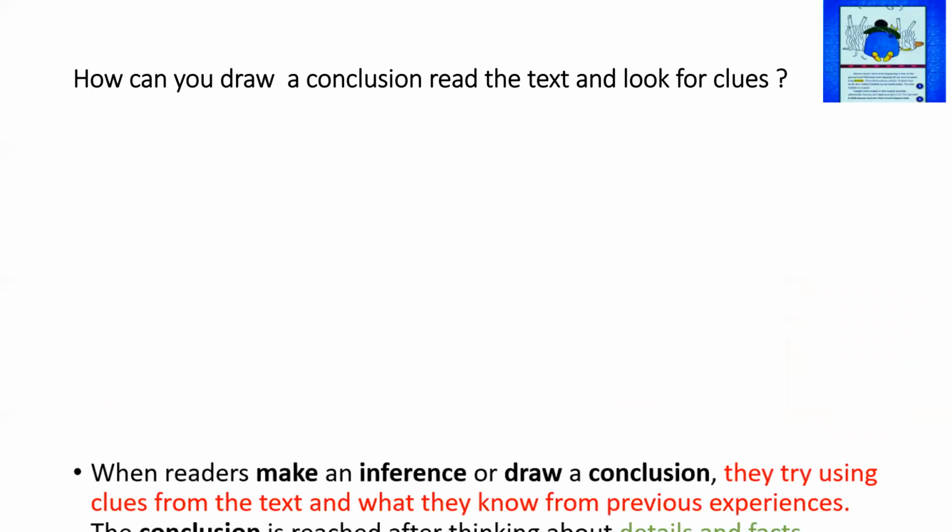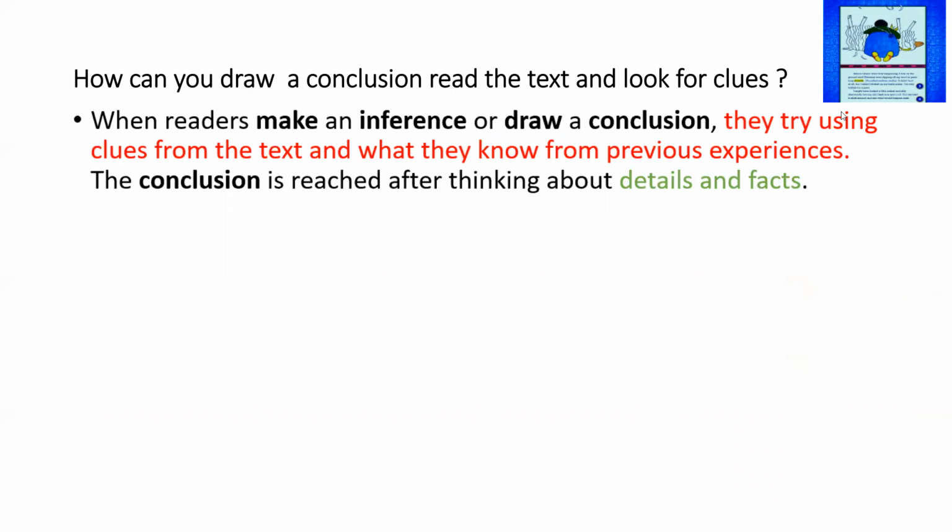So this is the text that I have given you. It's present in the document. And this is what readers do in order to make an inference or draw a conclusion. They try using clues from the text and what they know from previous experiences. The conclusion is reached after thinking about details and facts.